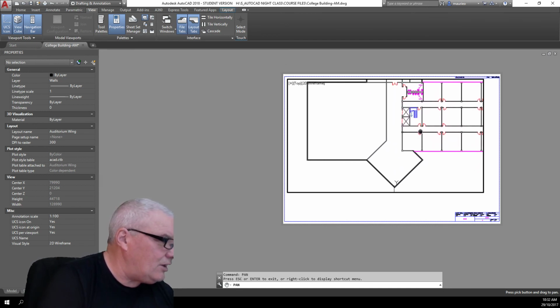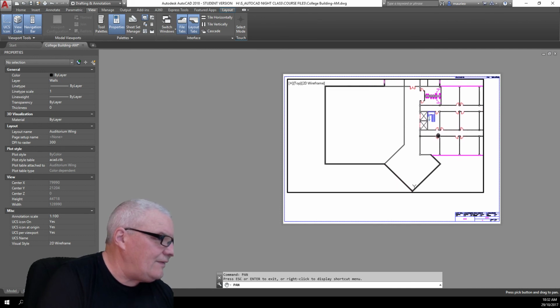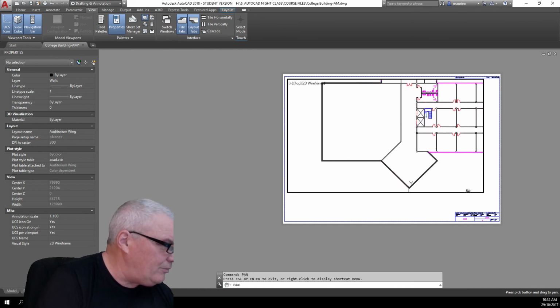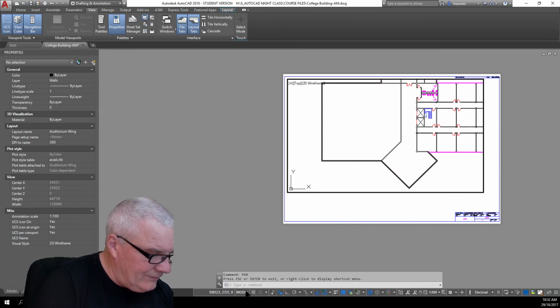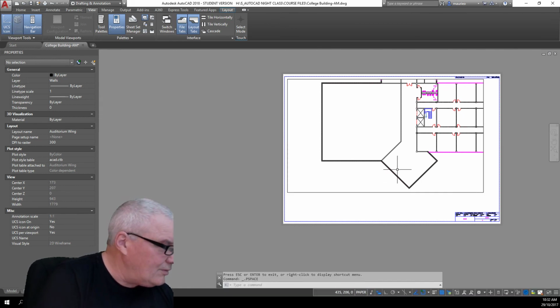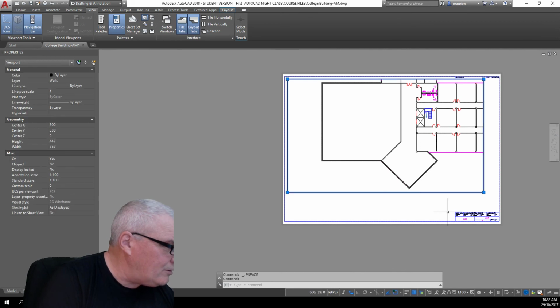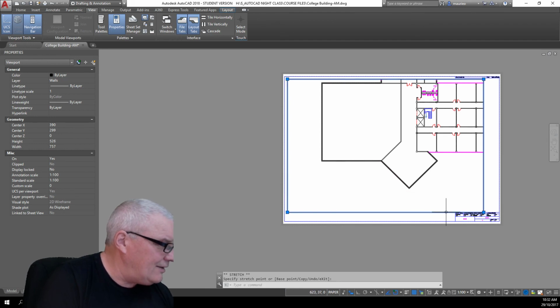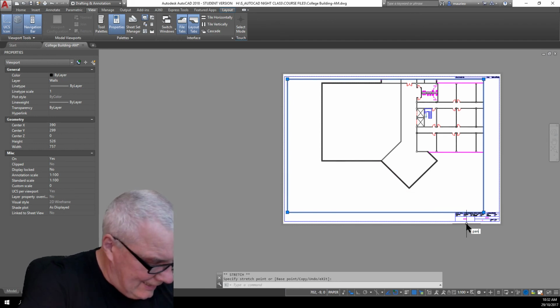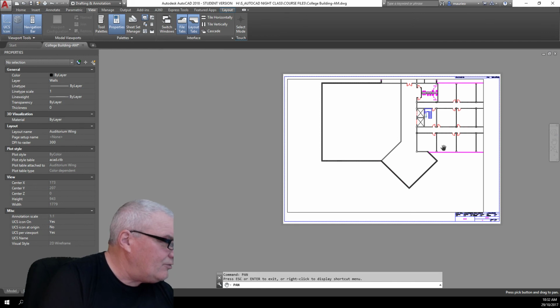Yeah, okay, we'll put that in there, and oh, we can possibly make it a little bit bigger if we wanted to, just to get a bit more room there. So this is rectangular, so that can just pull down there like that, and then we can type pan and just move.